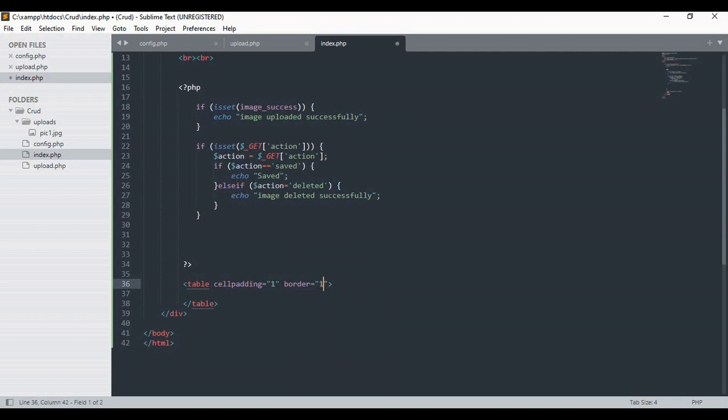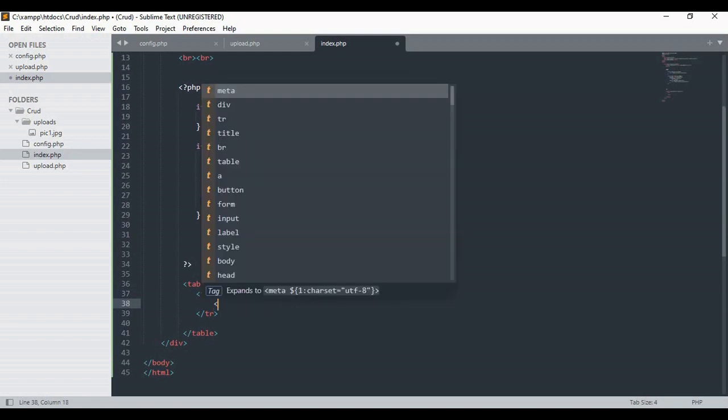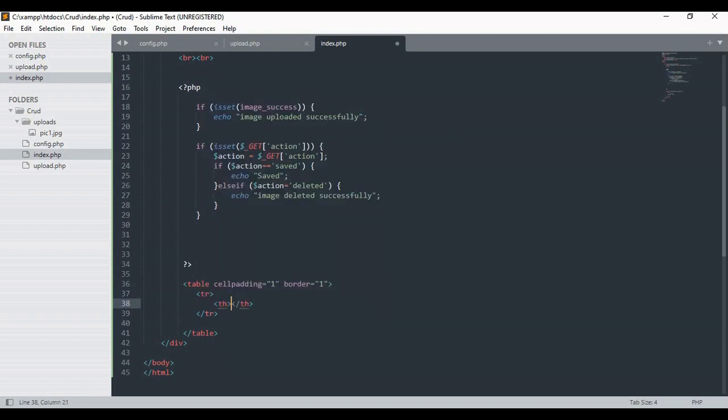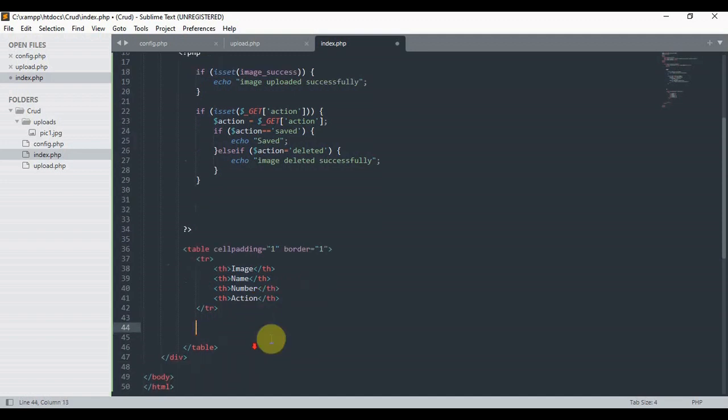Let's give it a border of 1. And let's open our table row, our table head. Let's copy this a couple times, 4. And the first one is our image. Second one is our name. And these are the columns: number, and our action.